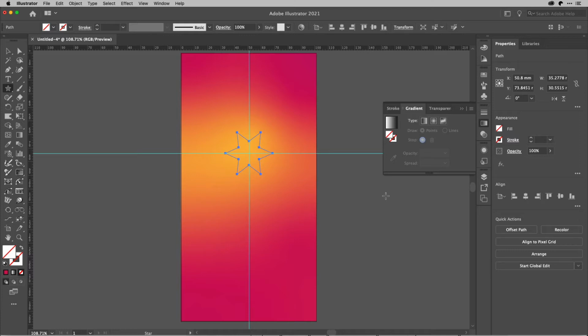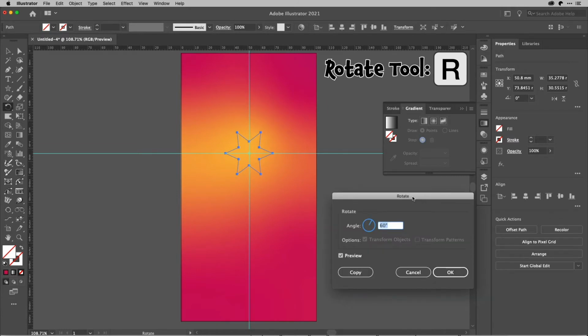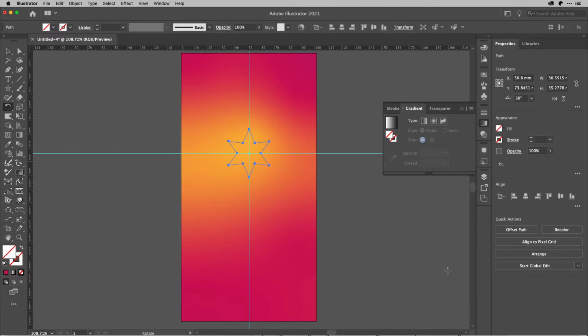Now, as it happens, I'd like to rotate that around. So tap R on the keyboard to get the rotate tool. Hit return to bring out the rotate dialog. Okay, and then we're going to need to rotate this around. I think by 30 degrees should do just fine because we want the points pointing basically to north and south in the document just here. Okay, that's great. Hit OK, and then we can start working on this.